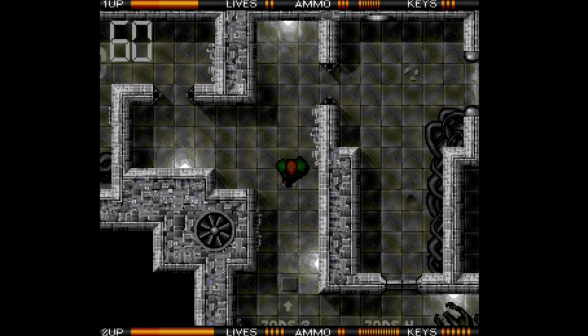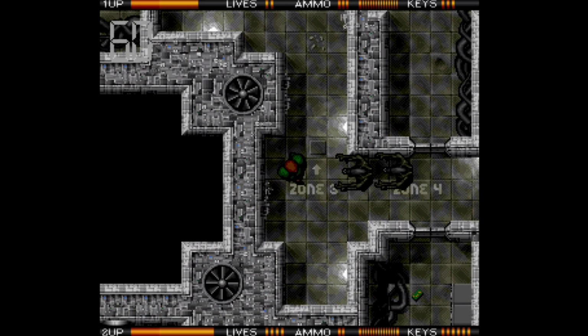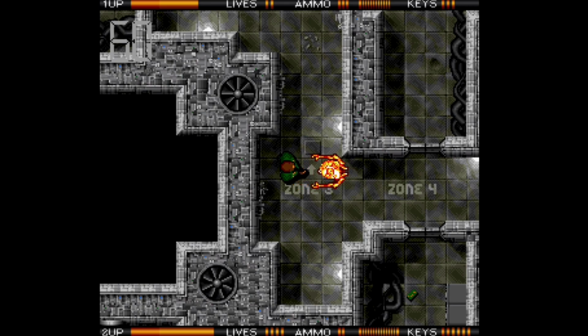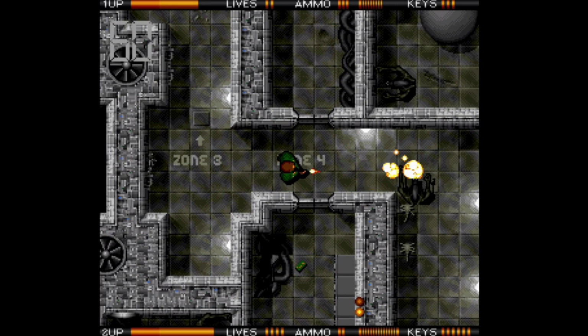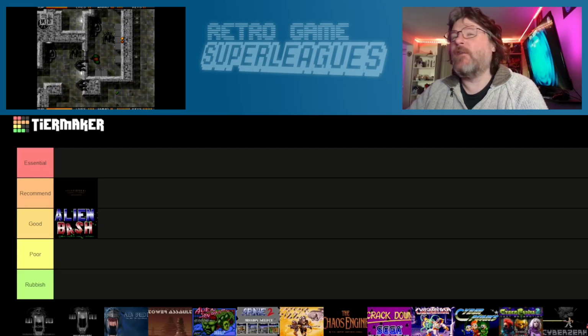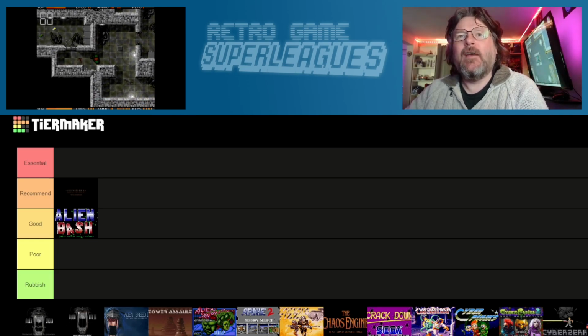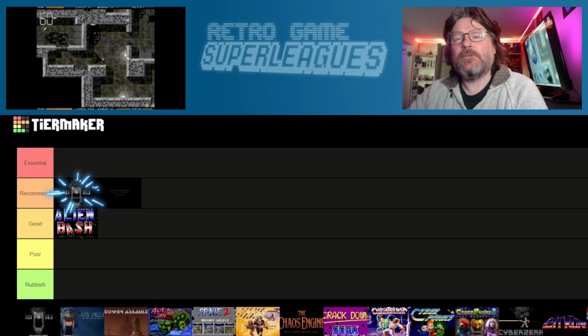Every time you activate the self-destruct on each one of the game's levels, there is a frantic rush back to the deck lift and get out. And if you play it on your own, it's really good fun, but playing it with 2 players is even better. I am going to stick this one in the recommended category though, rather than the essential, simply because of what came after it. This one's going to go above Alien Bash 2.